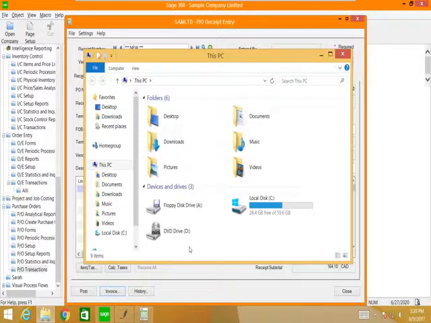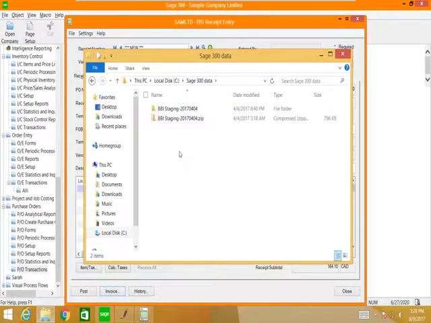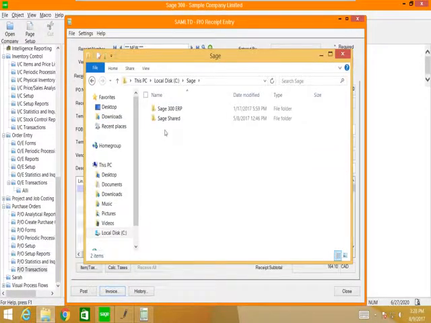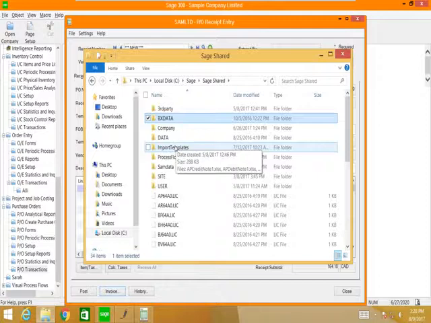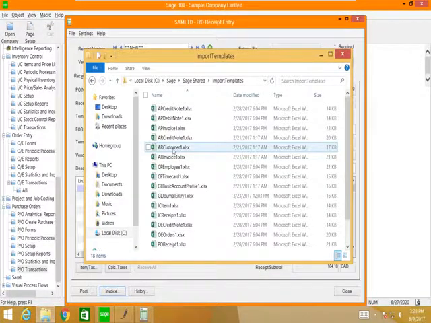So to find those import templates, you go to wherever you have your shared data. In my case, it's going to be under Sage shared data. And if I go there, there will be a folder inside here called import templates. So this is where you would see the templates.